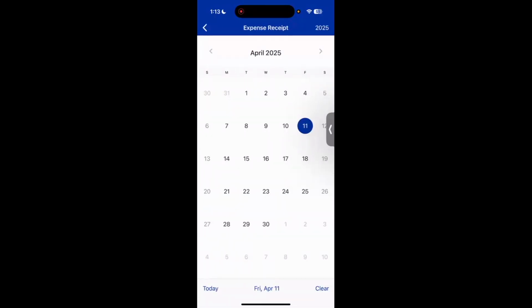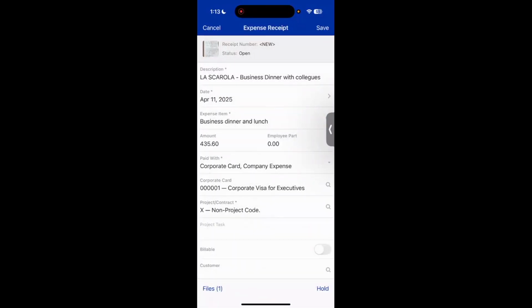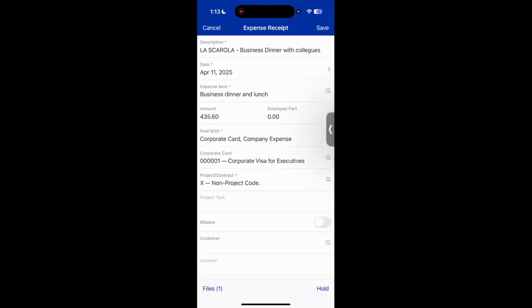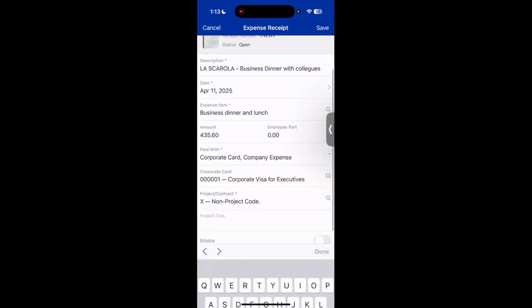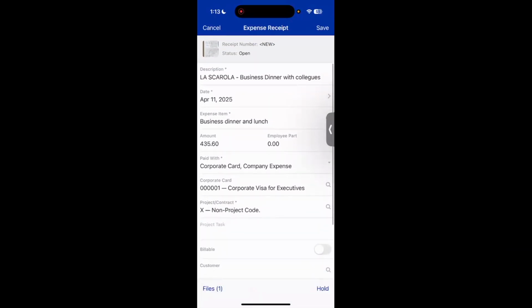And then it brought in the date of that receipt. I'm going to keep it at that date as well. If it was at a different date, or we wanted to track it at a different date, for example, we could. But in this case, that date is always going to match up through that process to the date that's listed on the receipt. Then we get into some of the expense items.